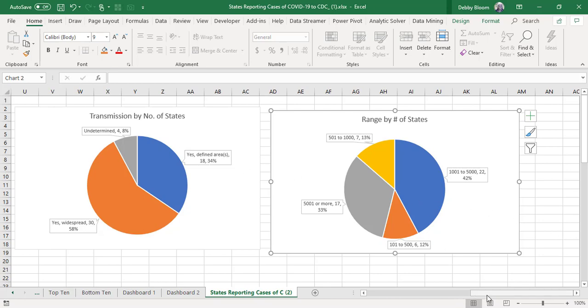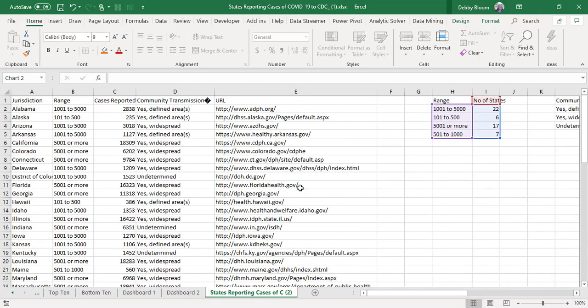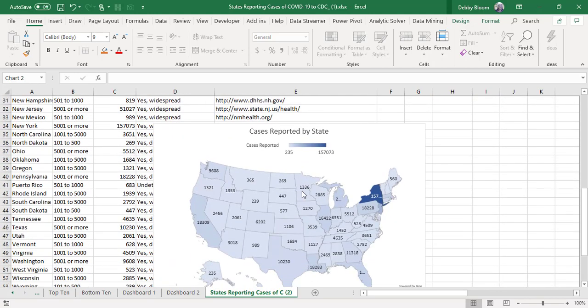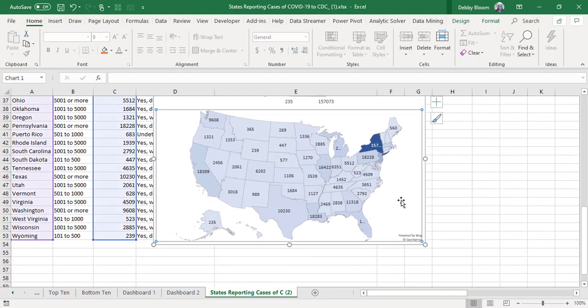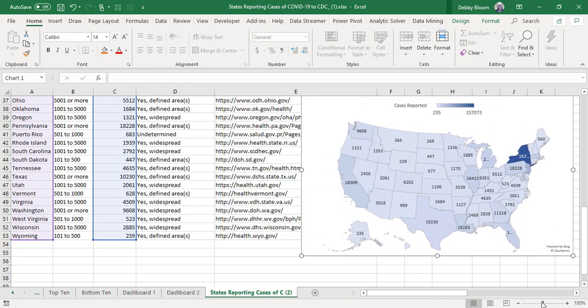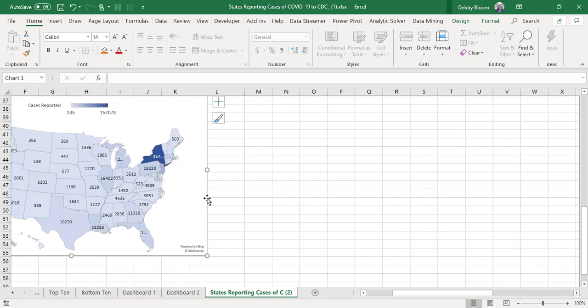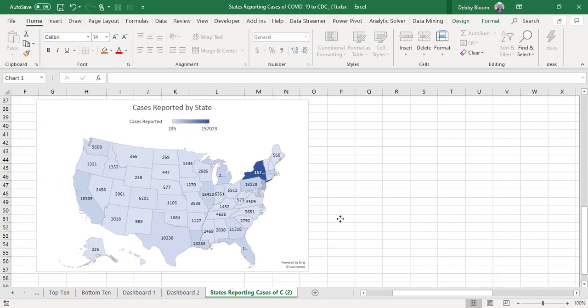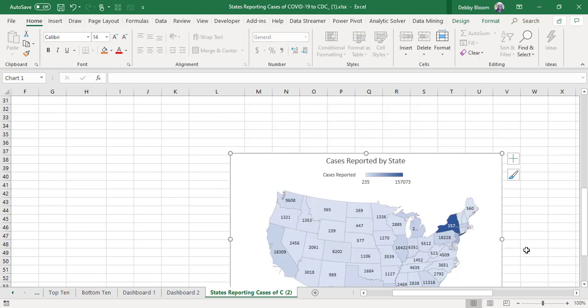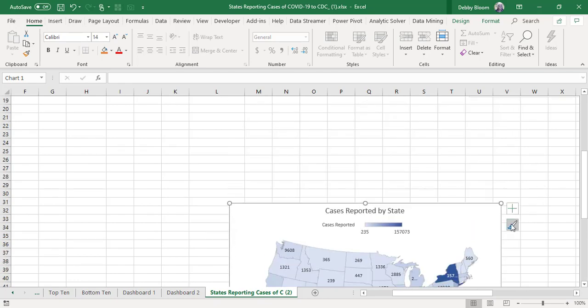And finally, I'm going to scroll back and try to find my map chart. I think it was down below. There it is. Click it and then try to move it, grabbing the edge. So get over the edge where I have the 4-headed arrow, and then basically try to move it out below where those other 2 charts are.